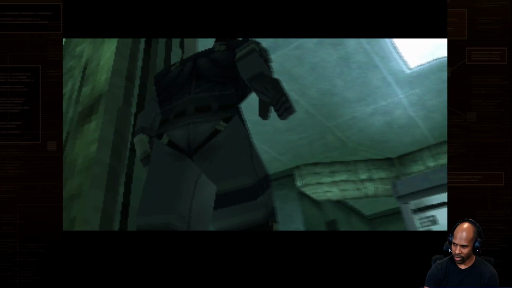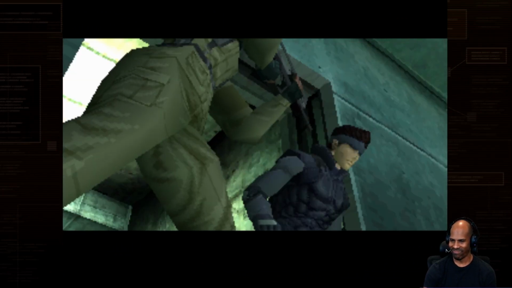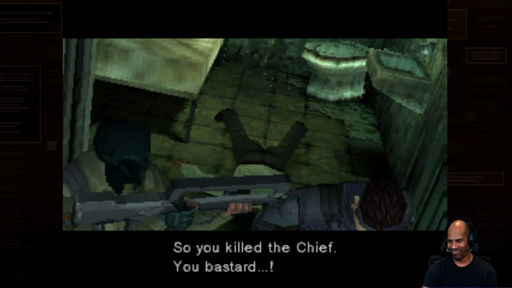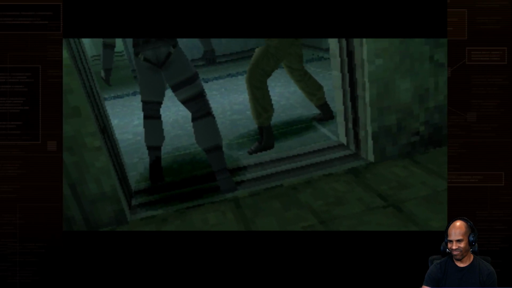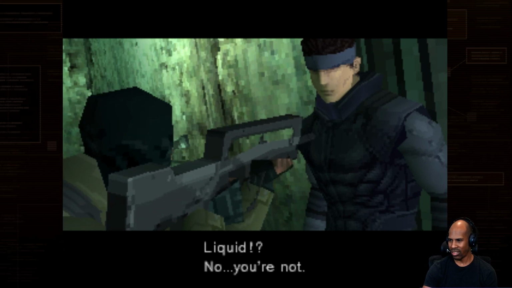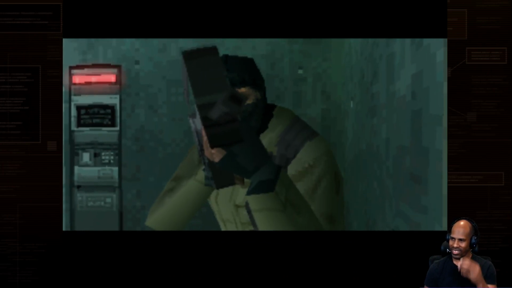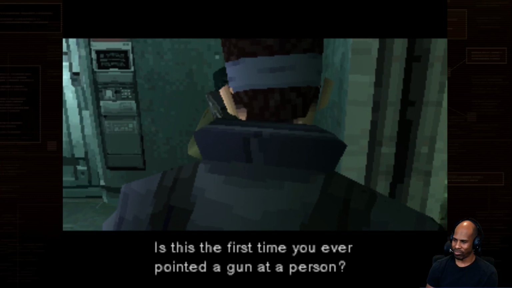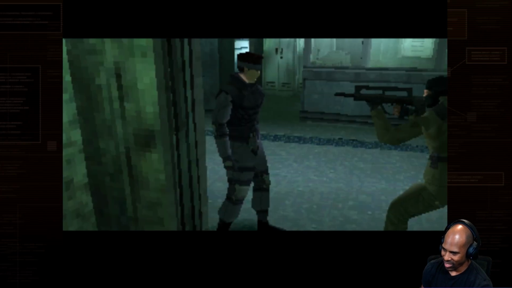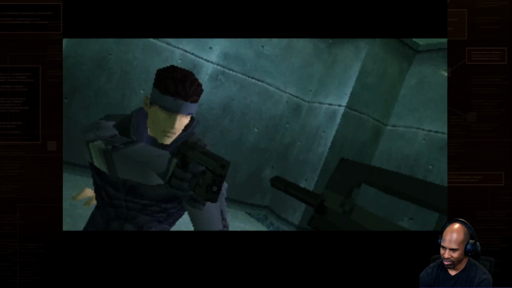Go peek out. Don't move. So you killed the chief, you bastard. I said don't move. Your hands are shaking. Is this the first time you ever pointed a gun at a person? Can you shoot me, rookie? Careful, I'm no rookie. Liar.